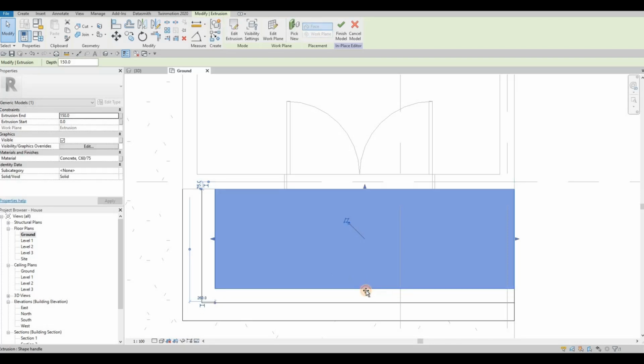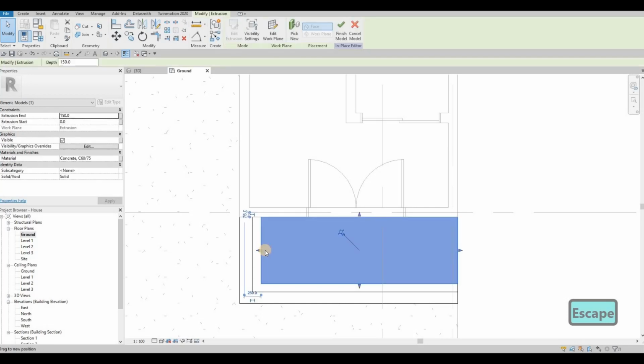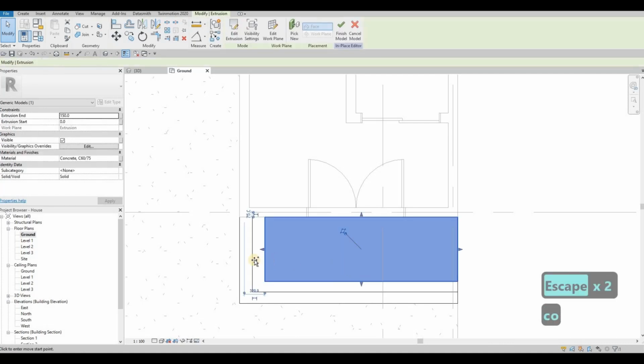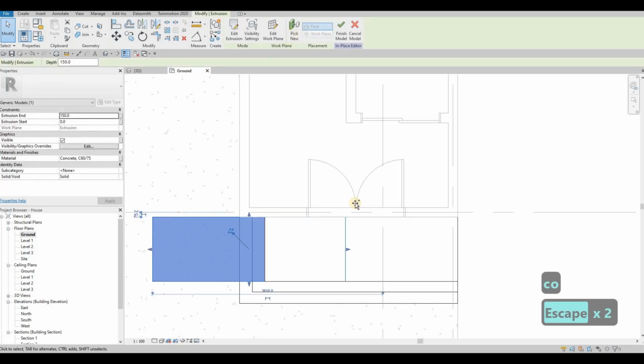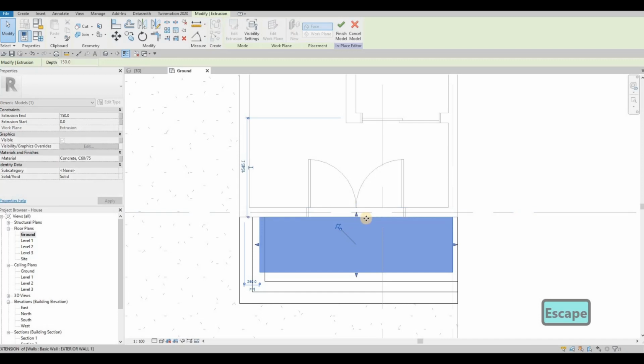And then we need to create those extrusions again like we did on the base, and then copy it again, and then pick new on top of this plane, and then we can just clean it up.